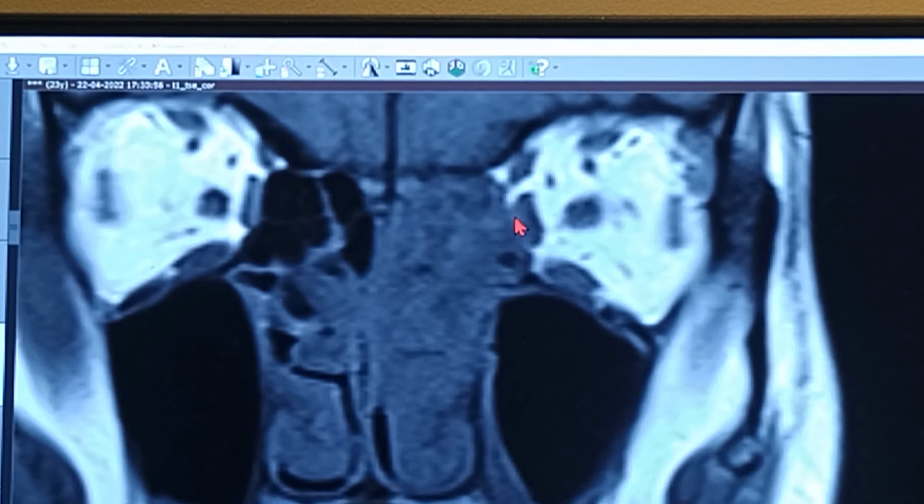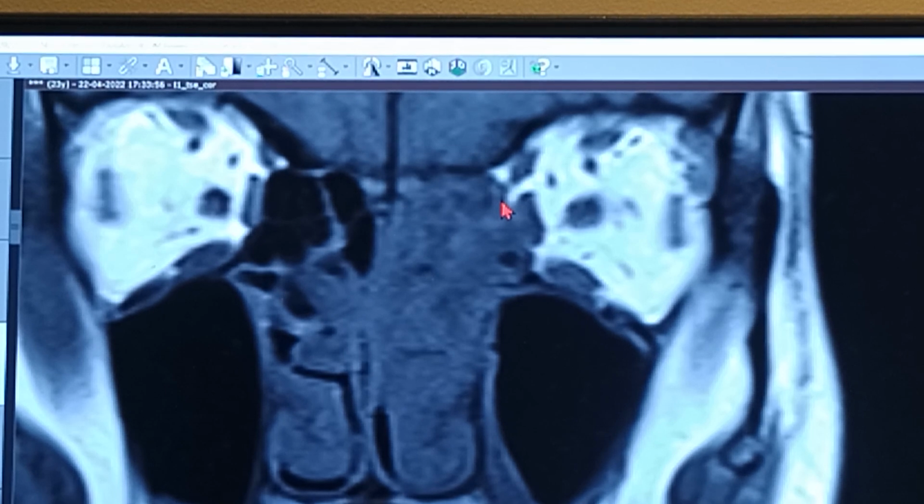But I'm not saying that you shouldn't be doing CT scan and just solely depend on the MRI scan. If you have the leisure and the capacity of getting the CT scan done for the patient, and the patient is also willing to get it done, please do the CT scan and study the CT scan as well.